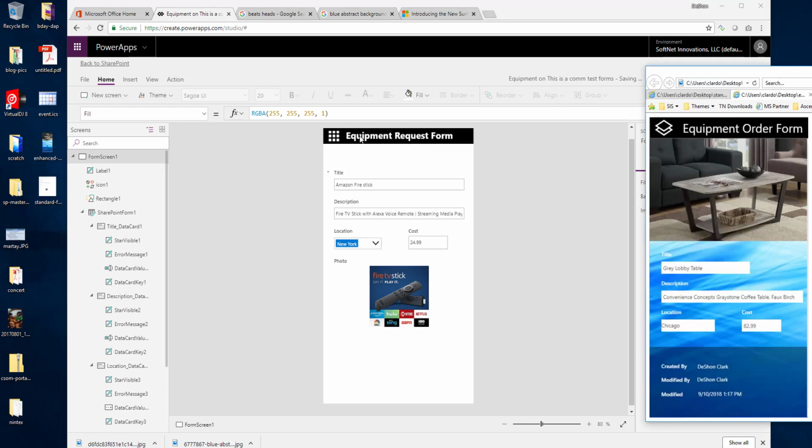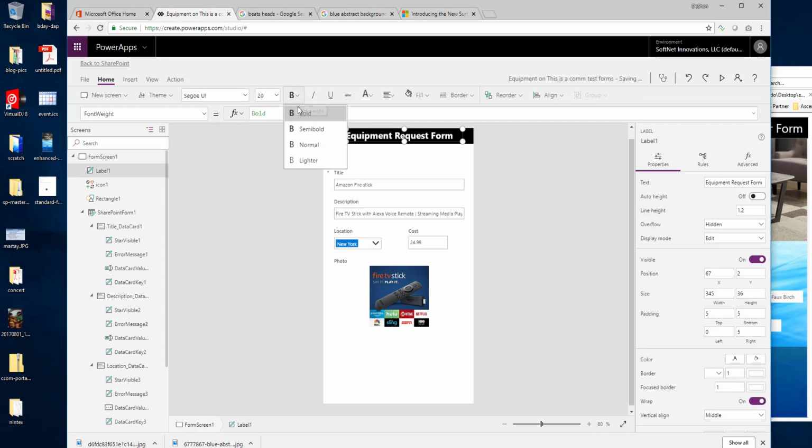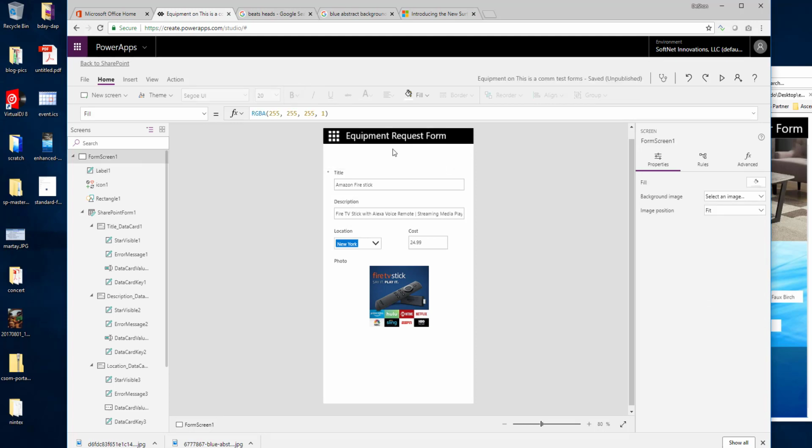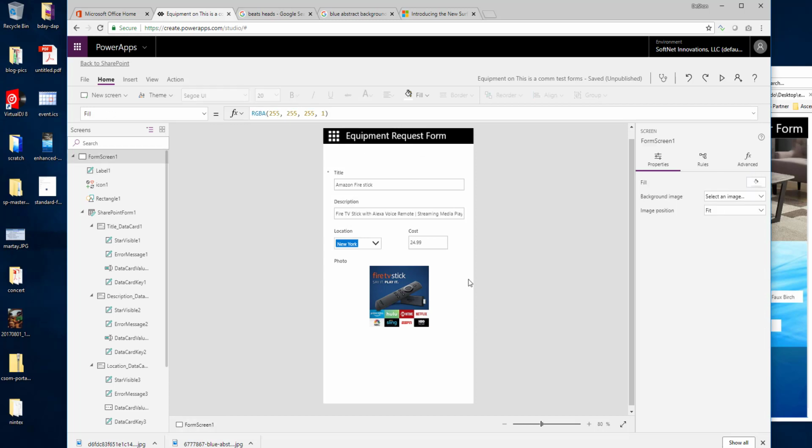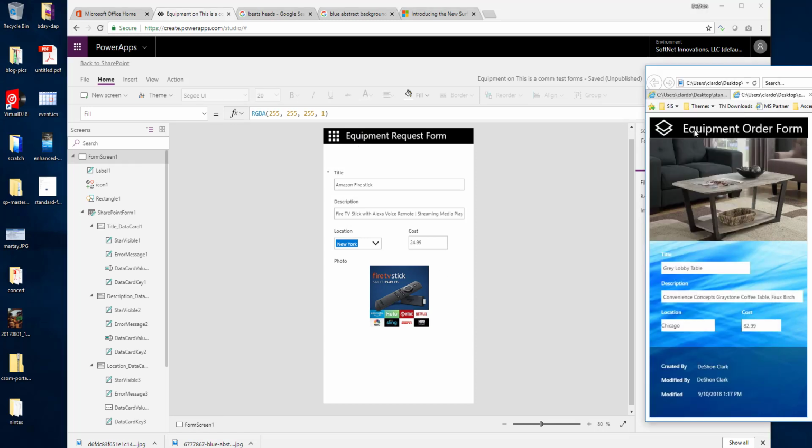Now this is not looking exactly like what we have here. Let me take the bold off. Yeah, that's a little bit more elegant. It's a little boring because it's white and black, but let's continue building this out and then see where we land. If we need to adjust the color, we can. All right, so now we have our header in place. We use a different icon, which is fine. And now we need to move the photo, right, the photo field, from the bottom all the way to the top.